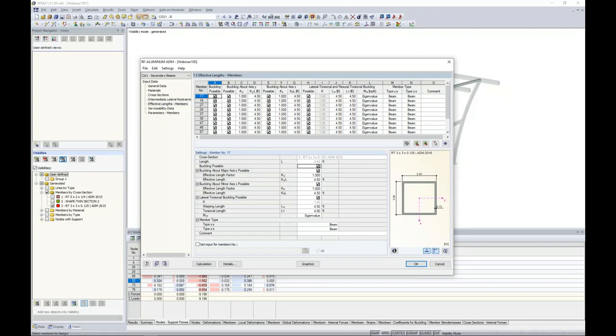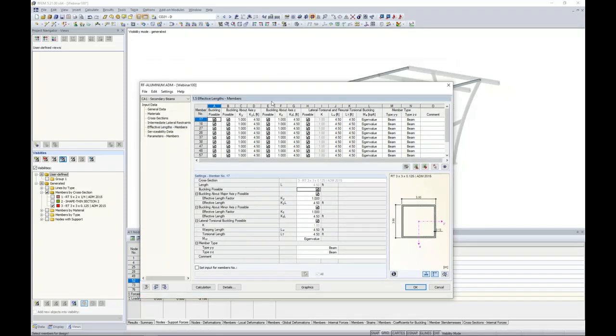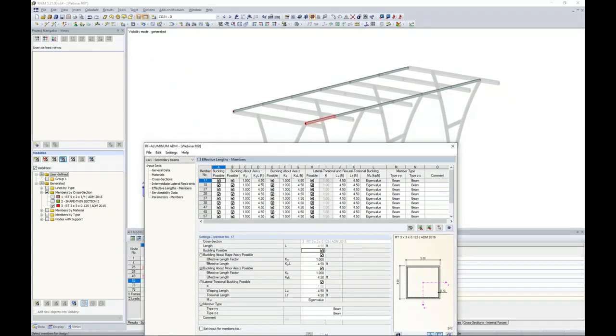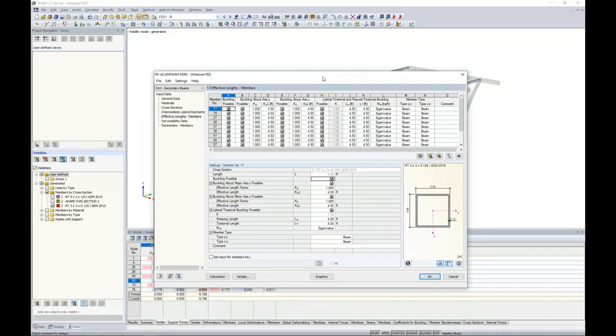Now the effective length, which is our K times our unbraced length, is our next column here. By default, everything will go ahead and populate according to the member's length back in RFEM. So in this case, they're all 4.5 feet. Same thing for unbraced length in the weak axis direction. So if by chance you didn't model in some members here, or maybe those PV panels are bracing these members laterally, for both strong and weak axis direction, then you can go ahead and adjust the unbraced lengths here. But for today, we'll just keep all of those to default to the full member length.